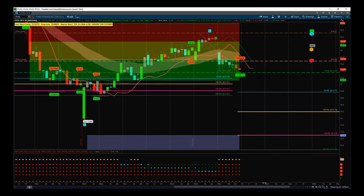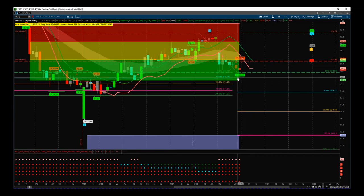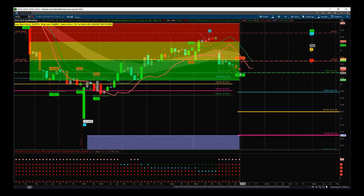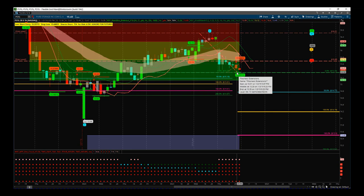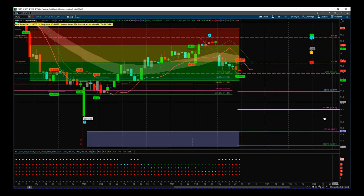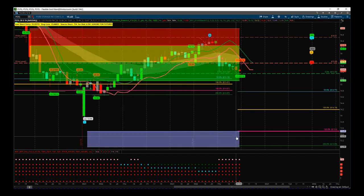We've also got a signal from our breakout indicator — this bubble here at $15.3575 and $15.6885. So this is our stop loss and entry for our breakout. I want to concentrate on this longer-term swing, looking for an entry at $15.35 with a stop loss at $16.51 and a target around about $13. So there's a one-to-two risk reward. This could trigger quite quickly today, so you've got that conservative stop loss and entry with good risk reward, and you're going to expect to carry that over the weekend.